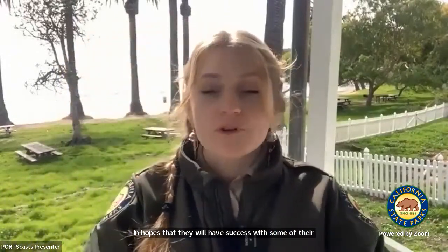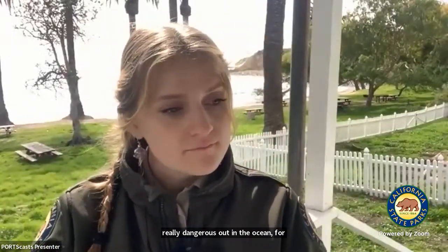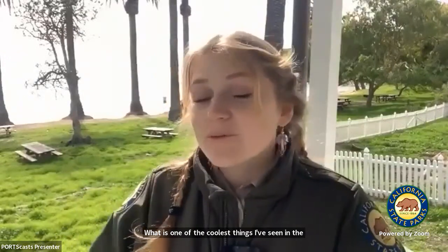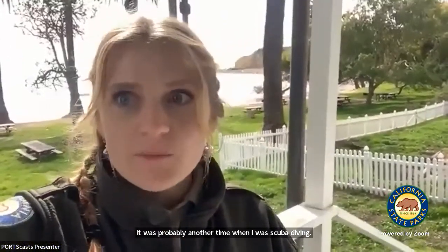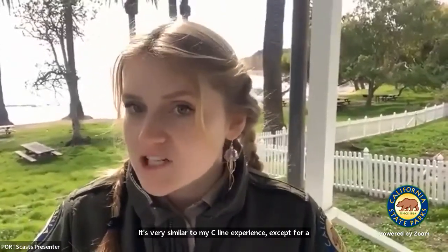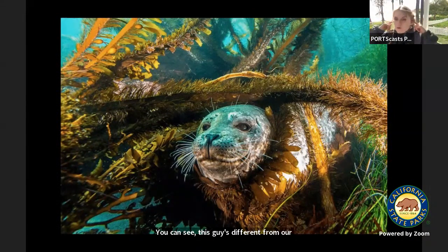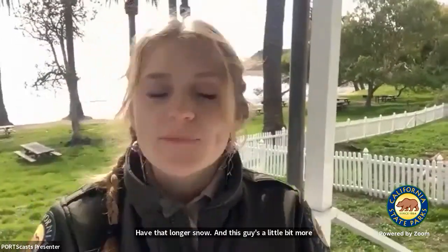What is the coolest thing I've seen in the ocean? Probably another time I was scuba diving — very similar to my sea lion experience except a little scarier. All I saw was this gray blob swimming toward me, I thought it was a shark, and I got a little nervous. But really it was just a harbor seal — a cute little seal that poked its head at me. You can tell the harbor seal from a sea lion because instead of ear flaps it has ear holes, and it's got a smooshed-in snout as opposed to the sea lion's longer snout. The harbor seal is also a bit more round, while the sea lion is more slender.